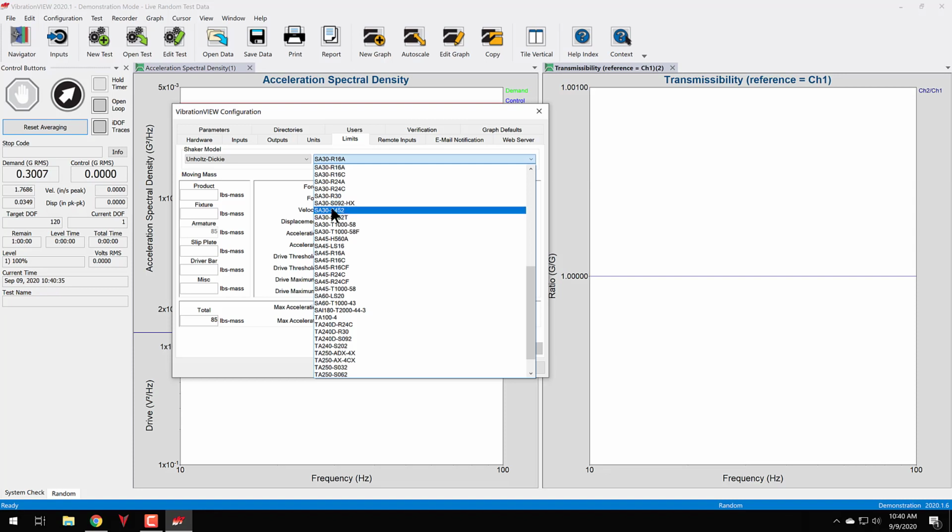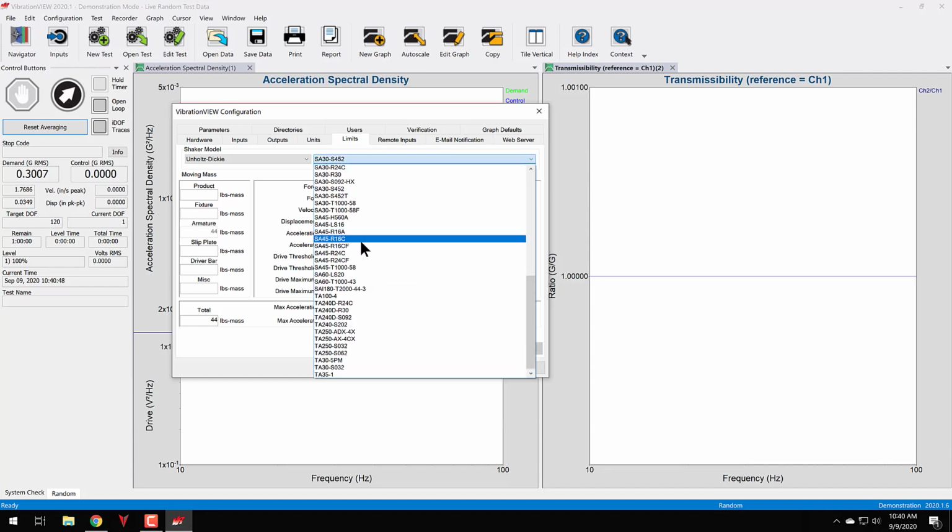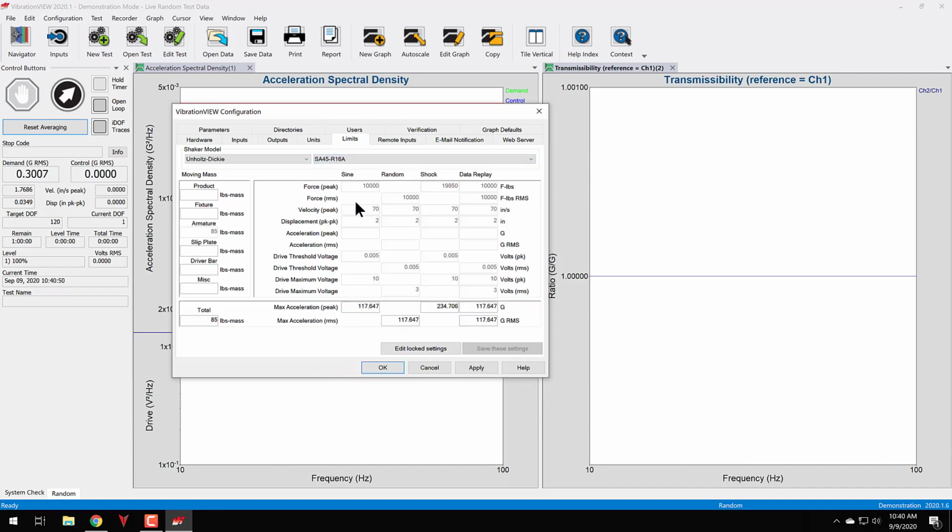Let's see, that one's right here. So there's an S452 and an S452T. So there's the S452, which is a 5,000 force-pound shaker, and the R16A is a 10,000 force-pound shaker.